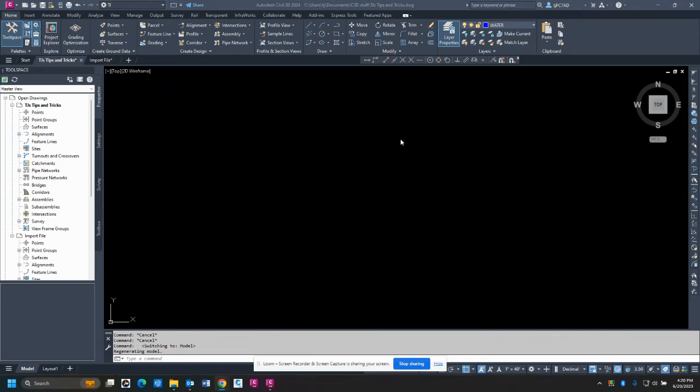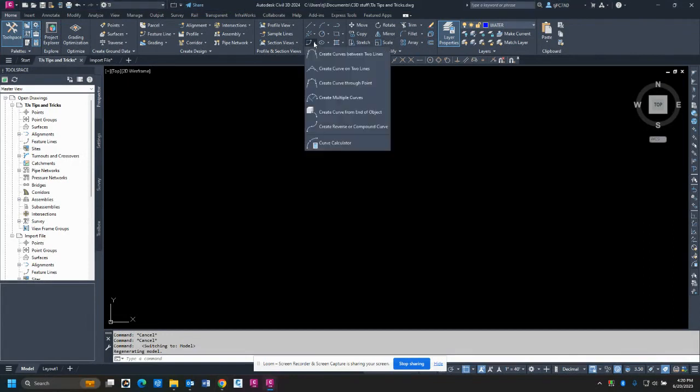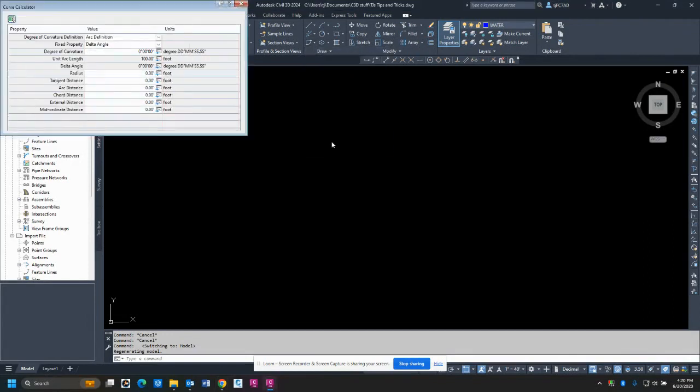Now, normally I just draw a curve and read it, but like I said, if maybe a boundary doesn't close and you think that there's a problem with a curve, you can use the curve calculator and punch in the data and see if maybe someone transposed some numbers rather than drawing multiple curves. And that can be found either by typing in curve calculator or under your draw in your curve menu. Right at the bottom is the curve calculator.